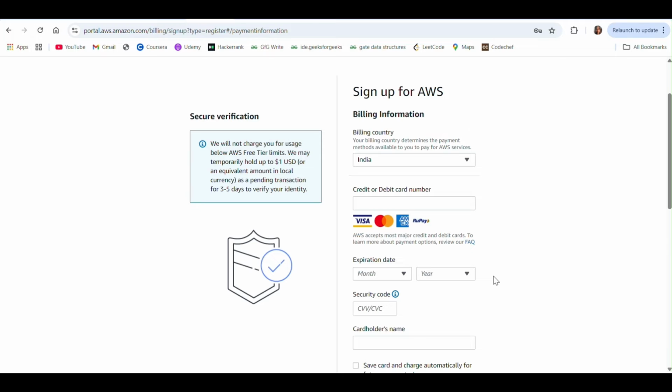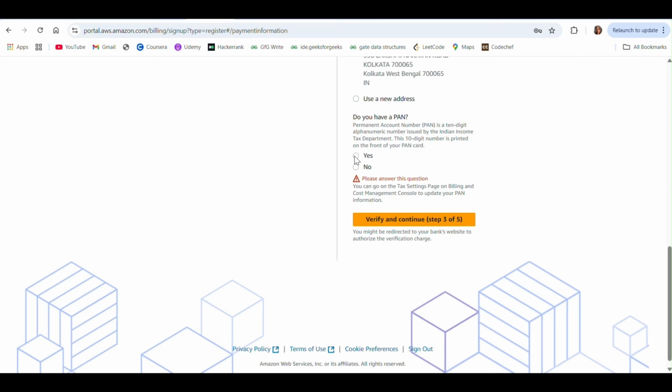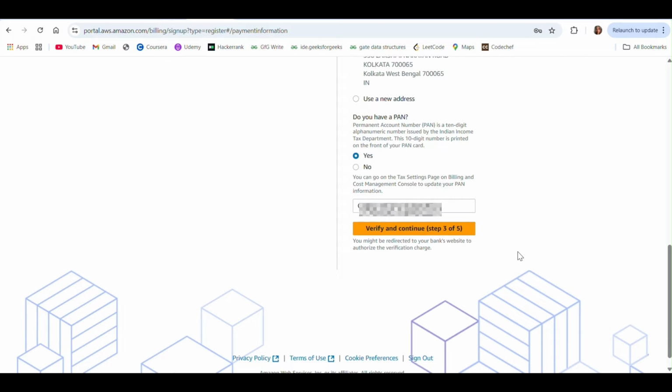Here you have to give your credit card information or debit card information. But remember, you cannot use your RuPay card. Only a Visa or MasterCard is applicable here. So I will give my credit card information here. Here select if you have a PAN or not. After giving your billing information, click on Verify and Continue.